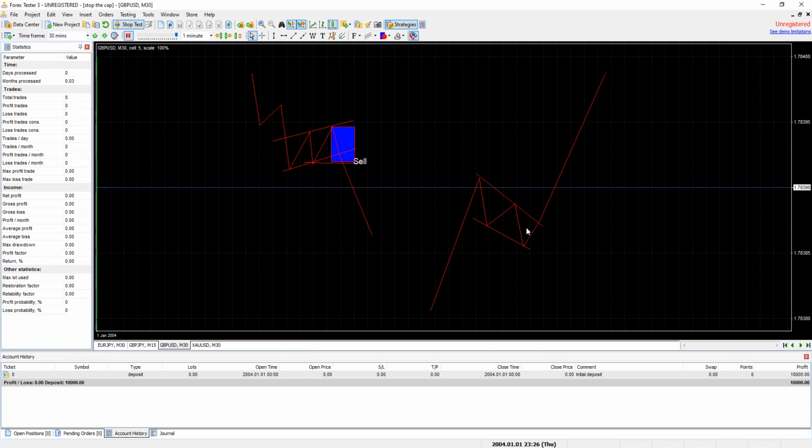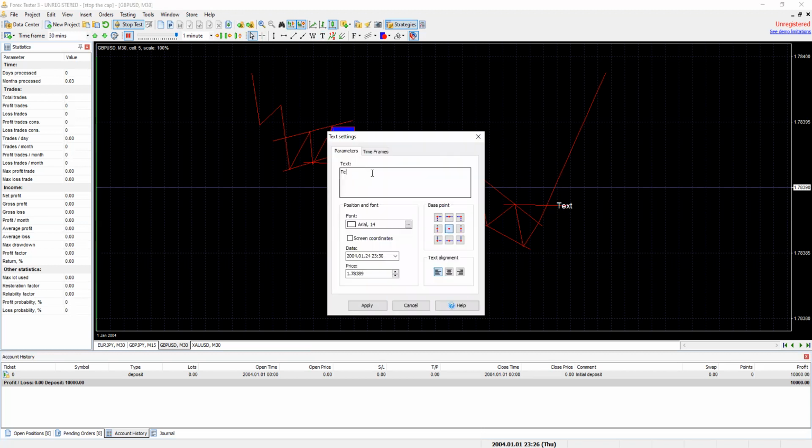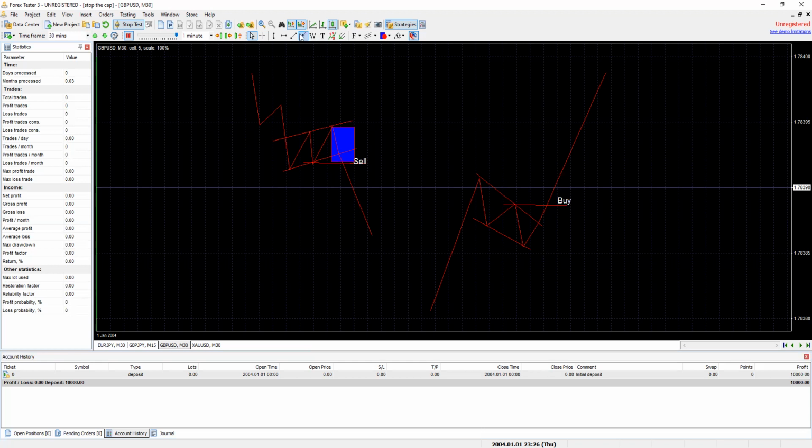And also with the buys, if you have this kind of move, for example, and it might even be multiple zigzags, but when you have one of these necklines broken, these lower highs, excuse me, if you have one of these lower highs broken, this is where you want to buy. You want to put your buy stop or your buy order there. And let me use a text to highlight your buy level.